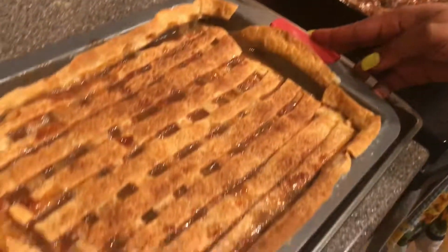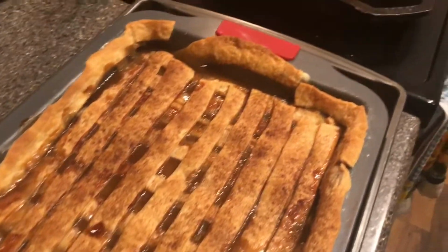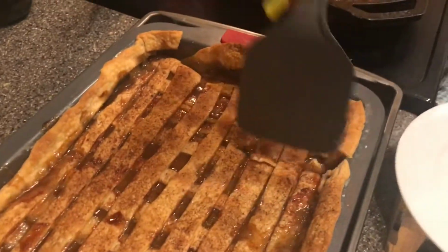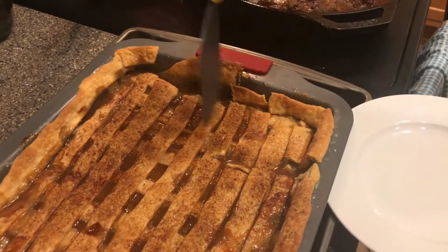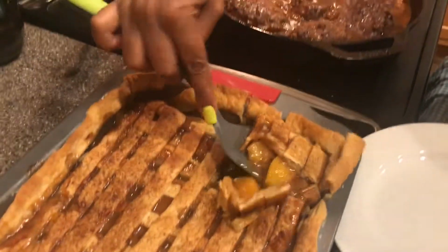Everybody, welcome back. We are now done with the peach cobbler, and I just wanted to show you guys how beautiful it came out. And this is my dessert. Some peach cobbler. And I'm gonna dig in, even though I shouldn't dig into it before, but I want to show you guys the consistency of it. Just get that little piece right there. Like I said, I'm the crust type of a peach cobbler person.